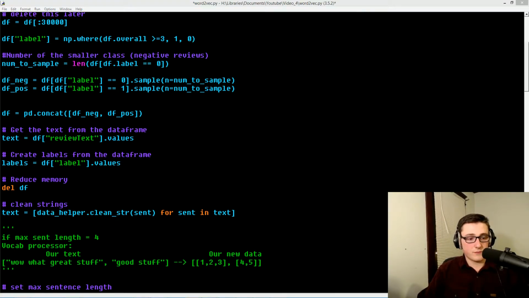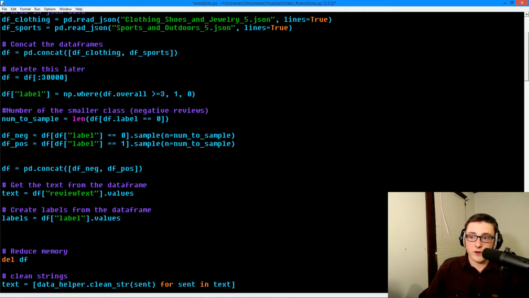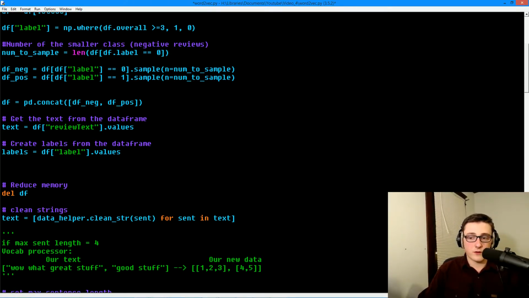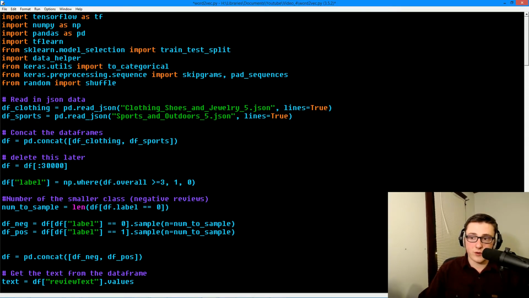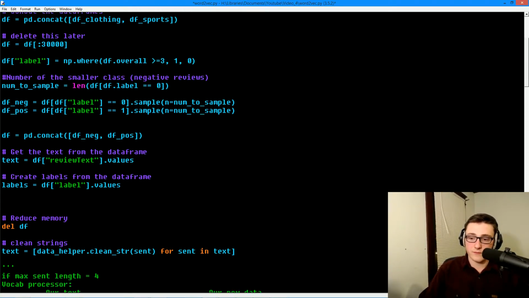And perfect. So in the last video, we created that data helper library that is going to allow us to tokenize and process our text. So now we're going to use that. So make sure you have it imported up here. So import data helper. Or you could just put that function right inside here, but I did it just to make it look a little bit cleaner, even though it doesn't look so clean.